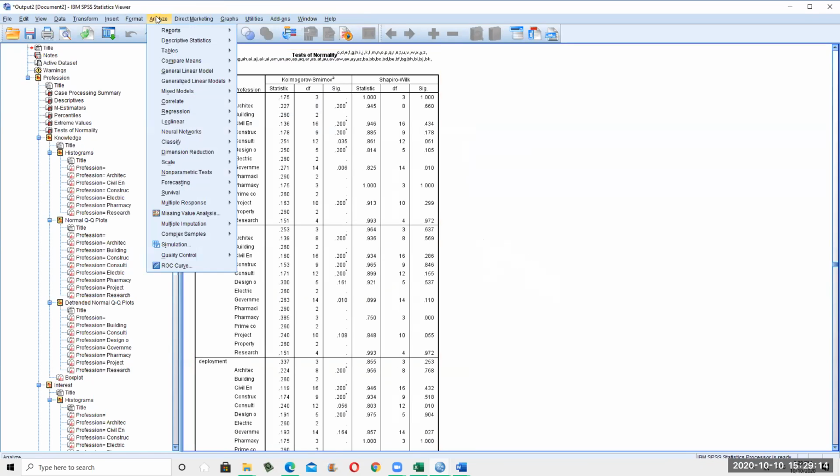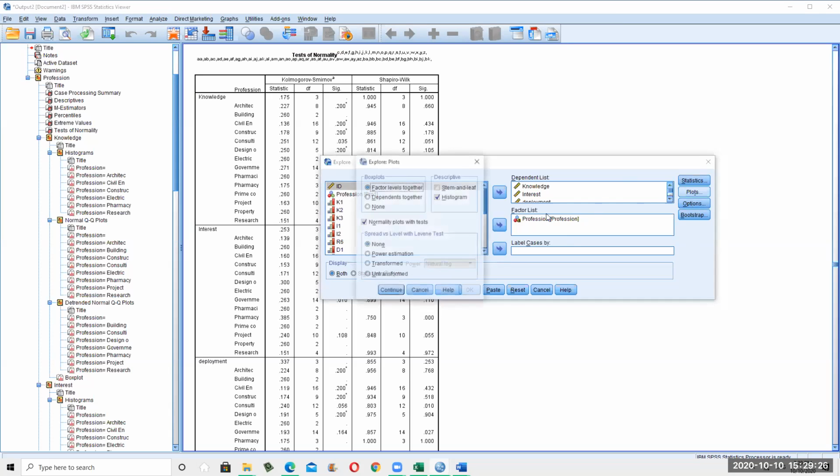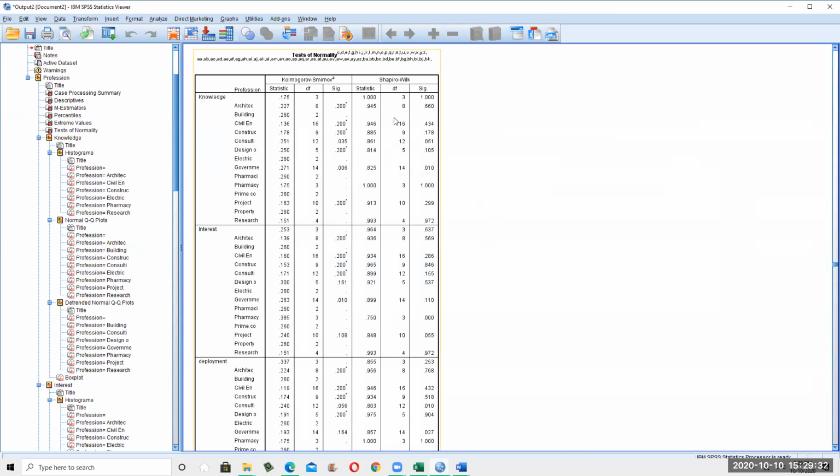I mean, for example, here I'm talking about explore. You know now, if you want to test for normality, you will go to explore. You will choose plots, and you will pick normality plots with test, for example. Here we have the result of normality. It's clear here.